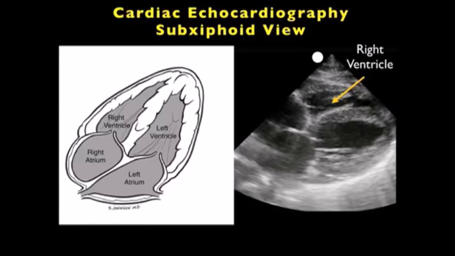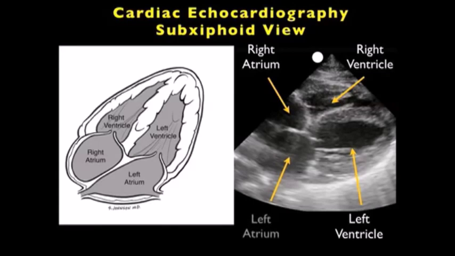The first chamber that we'll encounter directly below the liver, which is our acoustic window in this case onto the heart, will be the right ventricle. Immediately posterior to the right ventricle, we'll be seeing the left ventricle. And as shown in this pictorial, notice that it has more muscular and hypertrophic walls. From the subxiphoid plane, we'll also be able to image the right atrium to the left of the right ventricle and the left atrium just to the left of the left ventricle. We can also appreciate the white line that is the pericardium circumferentially surrounding the heart.